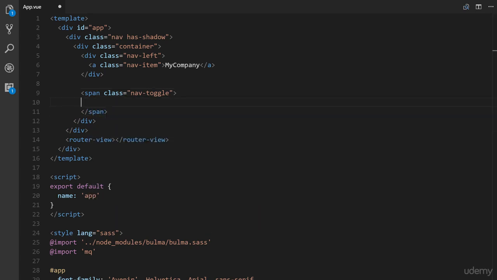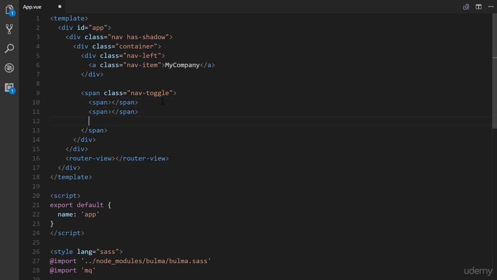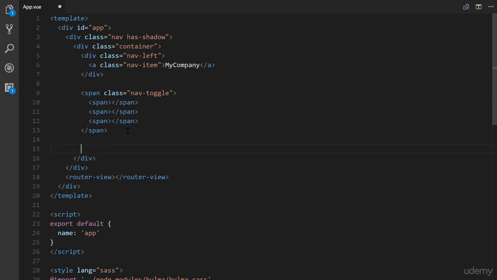And the way they have that set up is inside we have 3 additional spans which serve as each of the 3 horizontal lines that make that icon up. So there's just spans opened and closed. So copy that, paste it 3 times. We'll come back to this though to make it actually work and add some Vue specific functionality there. But we're going to leave it like that for now.